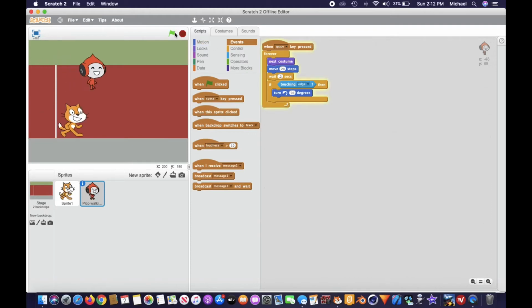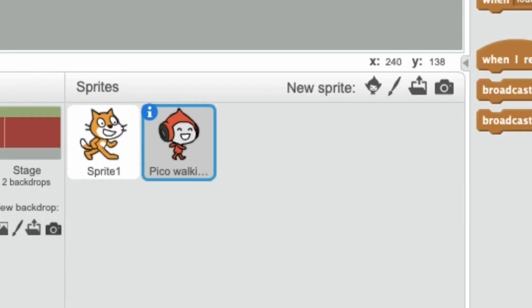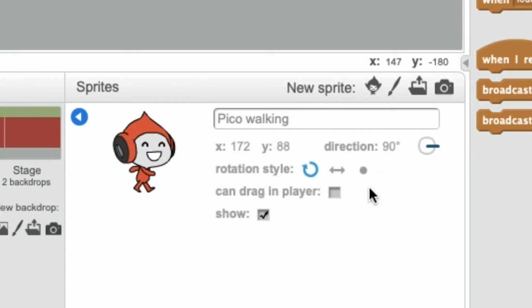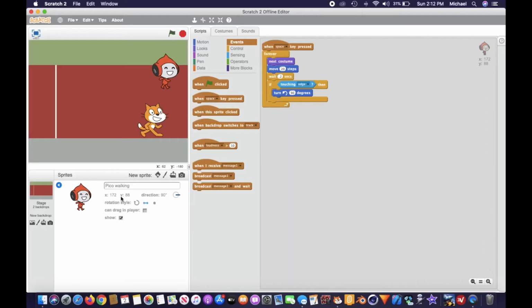this. Go, go, go, go. Oh, he's going to win, he's going to win! Ugh, he won. Oh, so you see what happened there? He's walking in circles. He's cheating. That's what he's doing. So remember, we have to go into info and switch his rotation so it's not in a circle. It's in a straight line back and forth.